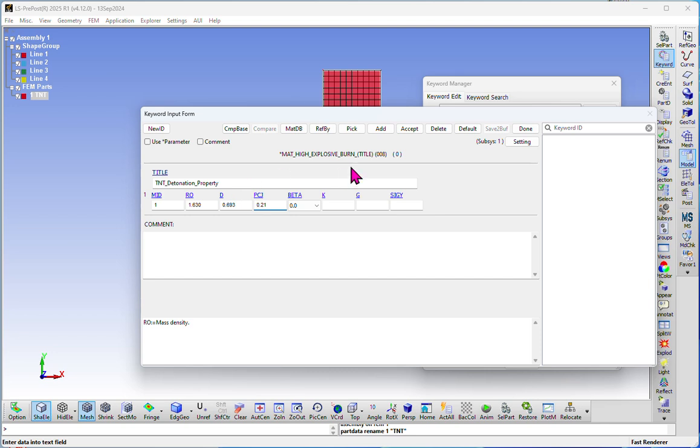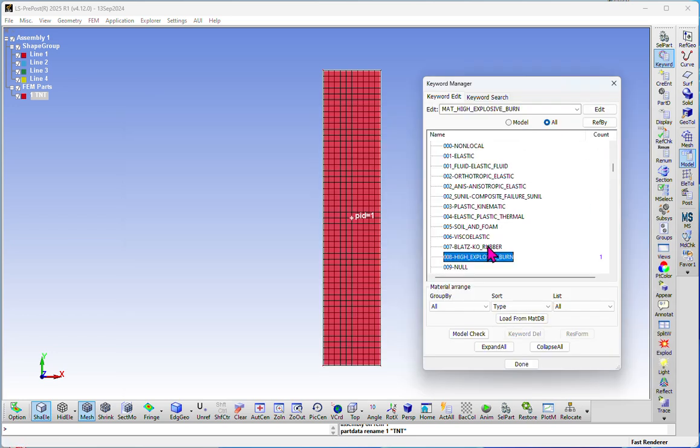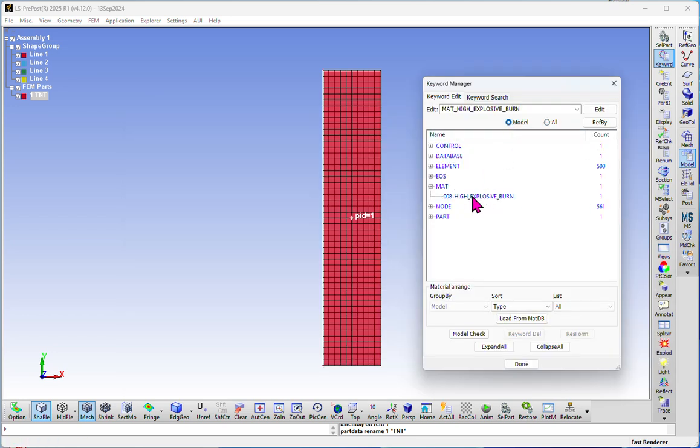The other values I don't need to set, so I can just hit accept. Now that's in. If I hit done and look at my model, my mat, high explosive burn is in. So we've got much of what we need for the explosive defined, and I need to add in where I'm going to light it. So let's go all.